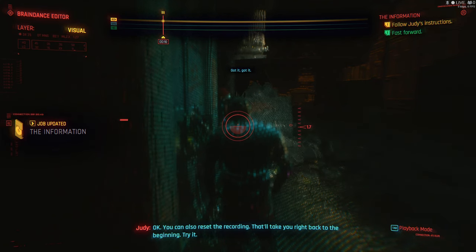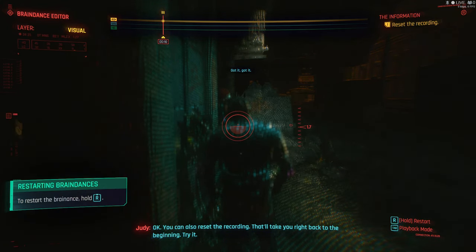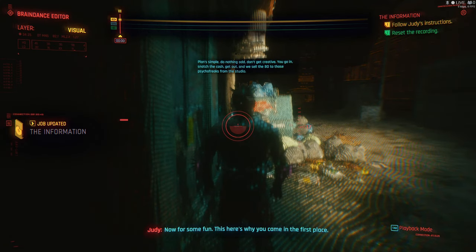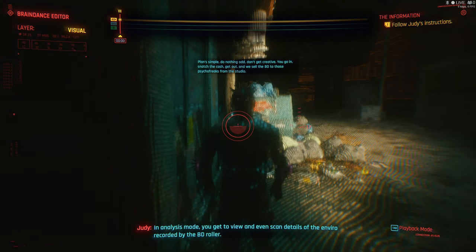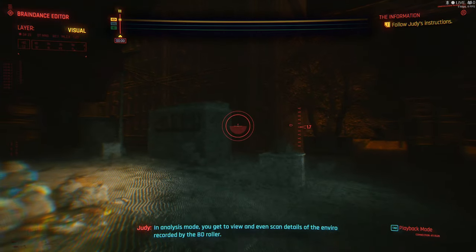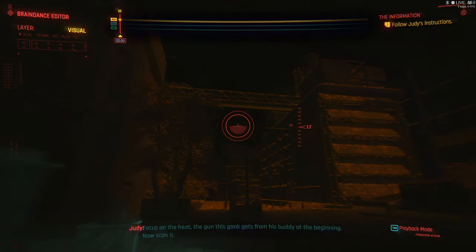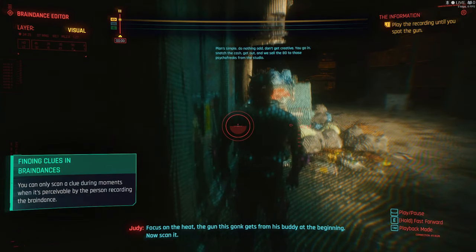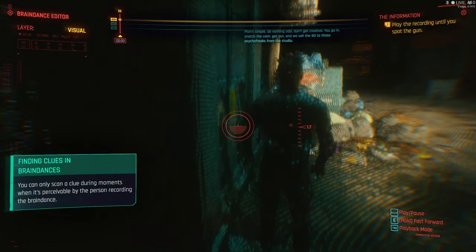Okay. You can also reset the recording. That'll take you right back to the beginning. Try it. Now for some fun. This here's why you came in the first place. In analysis mode, you get to view and even scan details of the environment recorded by the BD roller. Focus on the heat, the gun this gonk gets from his buddy at the beginning. Now scan it.